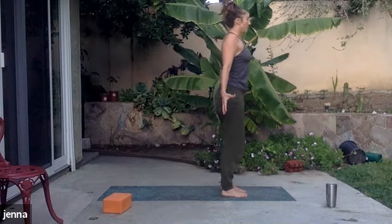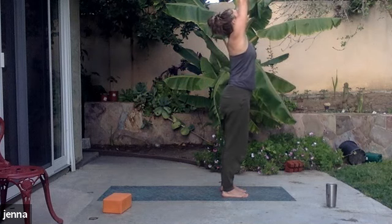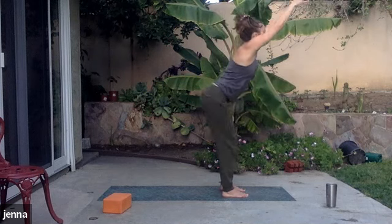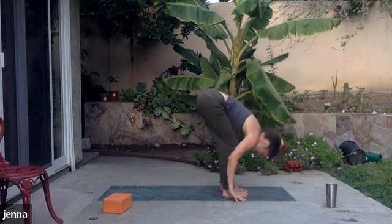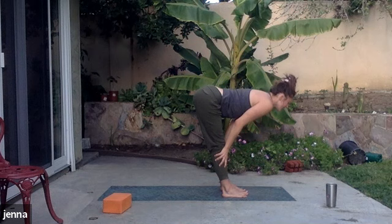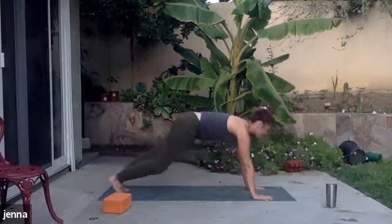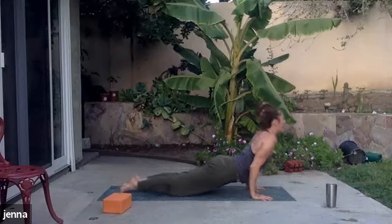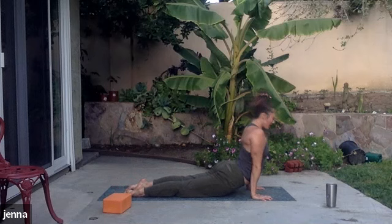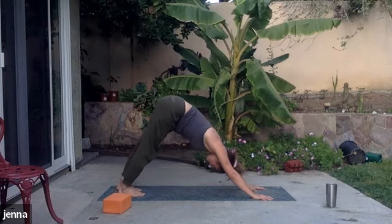And exhale. Okay, reach the arms back overhead, inhale. Exhale, fold forward, little bend in the knees, long, flat, straight spine. Inhale, halfway, lift, lengthen. And exhale, step back, plank. Inhale, exhale, chaturanga. Inhale, up dog. Exhale, downward facing dog.